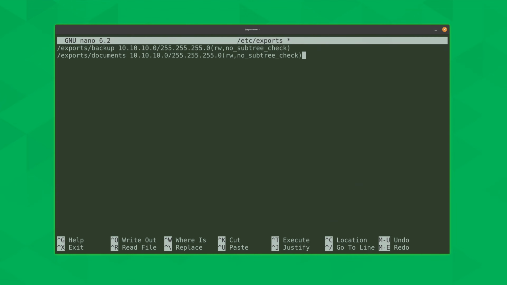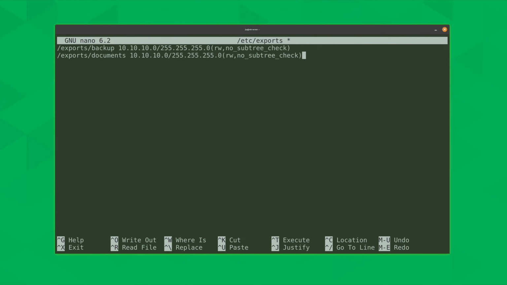Now on your end, you'll definitely want to make sure that you change the network address to whatever yours happens to be. The subnet that you add right here determines which hosts can actually connect to the NFS server and then access the directories that you share. You could make it wide open by just not including the IP address or subnet at all. I don't recommend it, but it is your server. But what I do recommend is that you find out what your IP subnet actually is. You can just grab your IP address from any host on your network and then change the last octet to 0, and that should get you where you need to be.